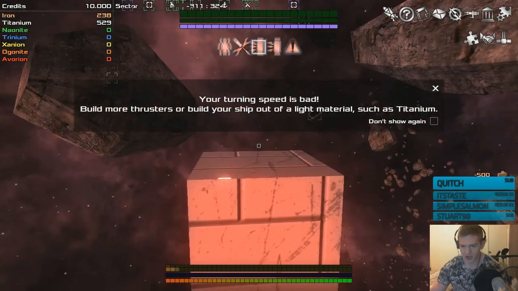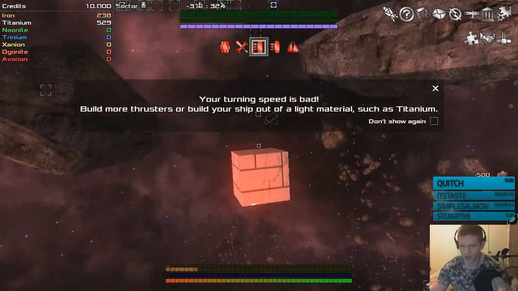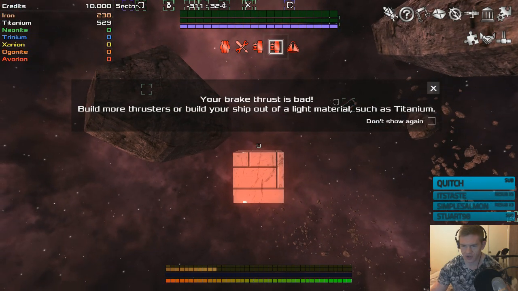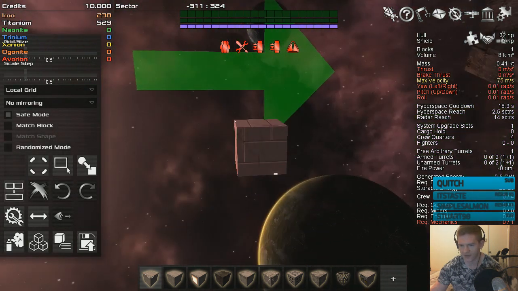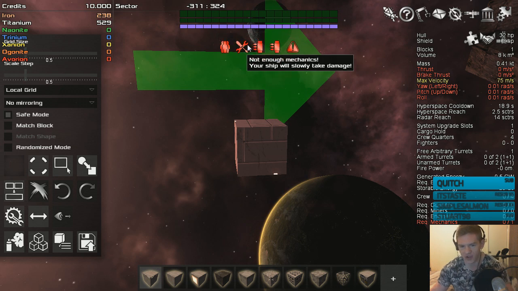Okay, so this is what you would start with, a cube. Your turning speed is bad, thank you for that. Very useful. Your brake thrust is bad, thank you for that. So I need to go into build mode and actually edit this thing so it's not so sucky. In here we've got all of our stats and stuff. This is forward, I'd like to put that on there. I have no thrusts or anything, I have no pitch or yaw.